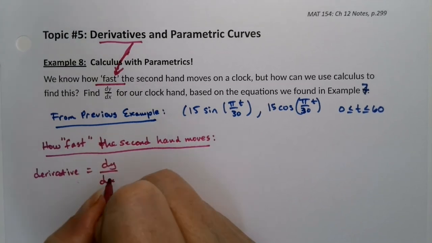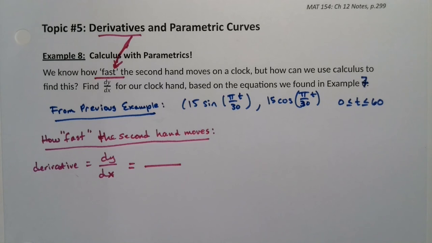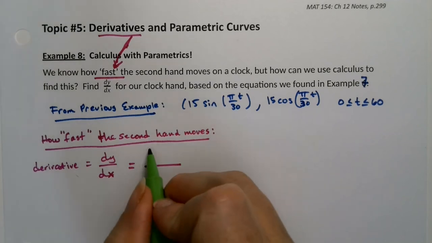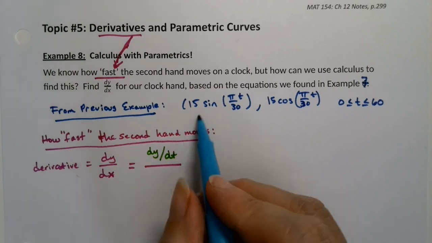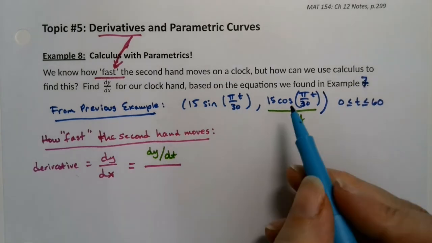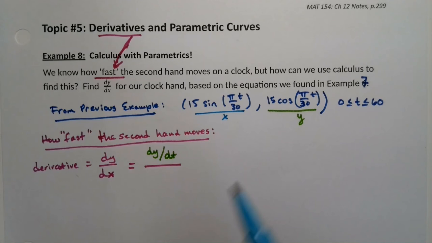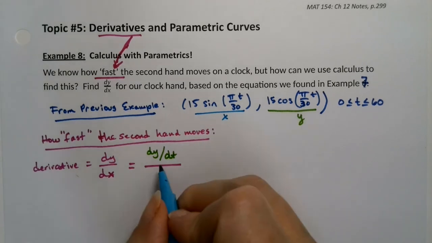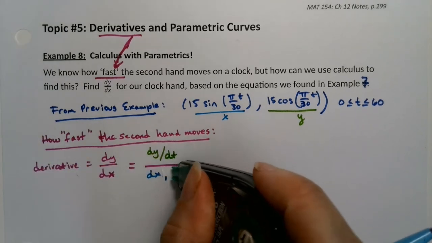But here's the trouble. dy is not really a function in y, and dx is not really a function in x. So I need to rewrite these. So dy dt and dx dt, because I have both of them as parametric equations, right? If you look at y, which is right here, oops, I never had my second parentheses there, sorry about that. So there's y, there's x, right there, right? y is not a function of x, y is a function of t. So I really need dy dt divided by dx dt. Sorry, that's a division right there.